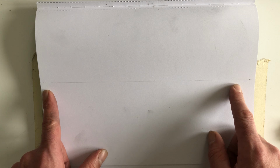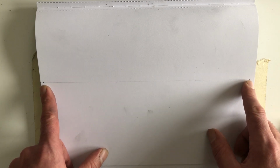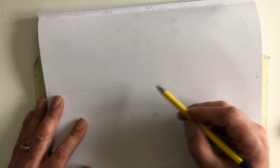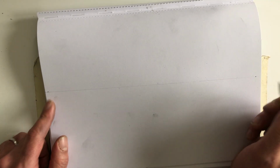So here you can see I've already prepared my page. I've got a nice light horizon line straight across the middle of my page, 2 vanishing points just at either corner. Again, we're going to be using a series of construction lines today, and also some bold construction lines, if I don't knock my camera out of place. Right guys, so nice light horizon line, I've already got that. 2 vanishing points at either end of the horizon line.